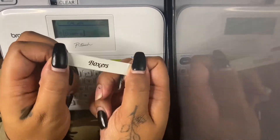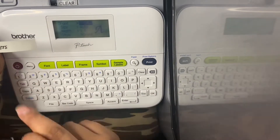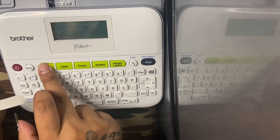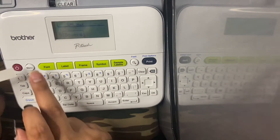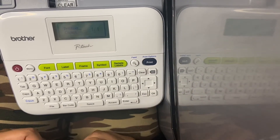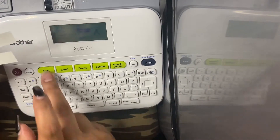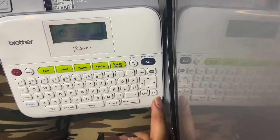This is the label that we have — it says 'boxers.' I don't really like how small it's coming out, so we're going to redo this one. Going into font, for the size we're going to do 42 points — text is too high. Going back into font, trying 36 points — text is still too high. So 24. And 24 is good. Actually, it was the exact same size as before. So we're going to go back into font and just do auto since that's too big, and click okay.